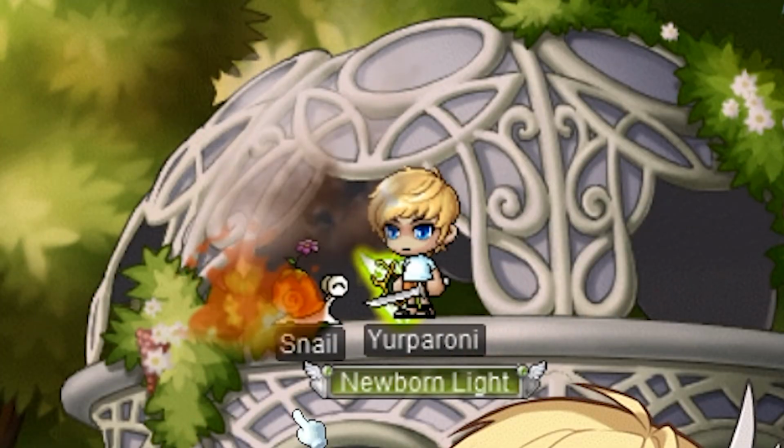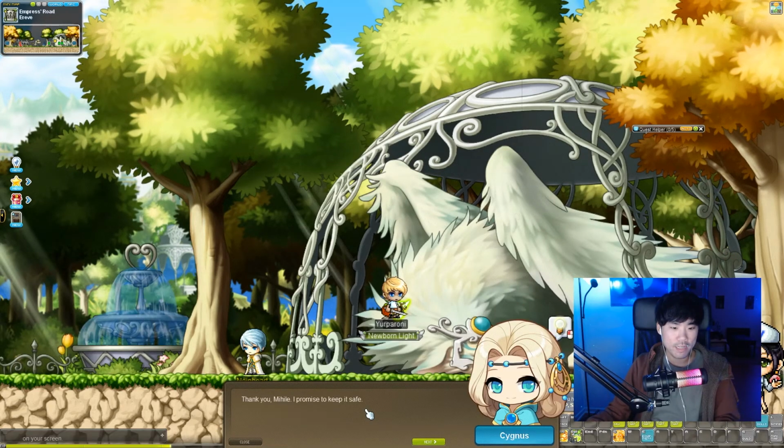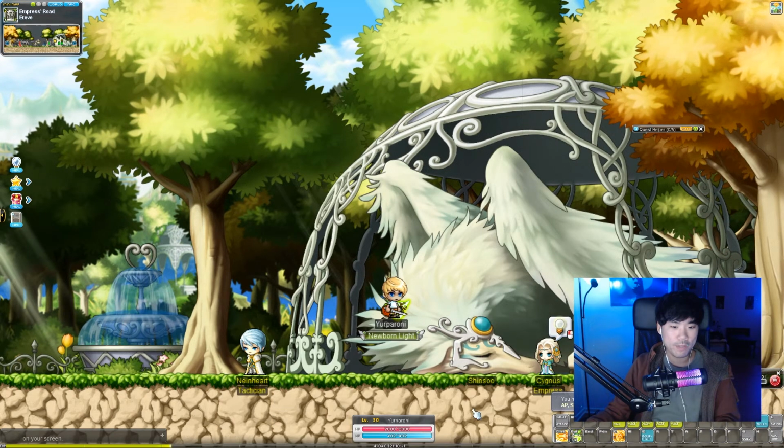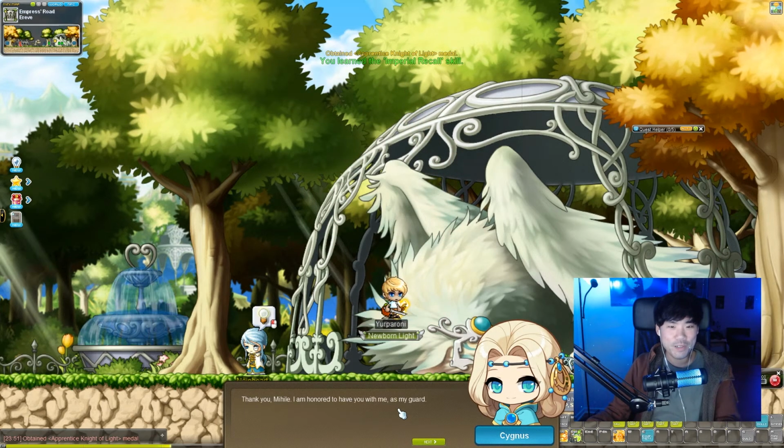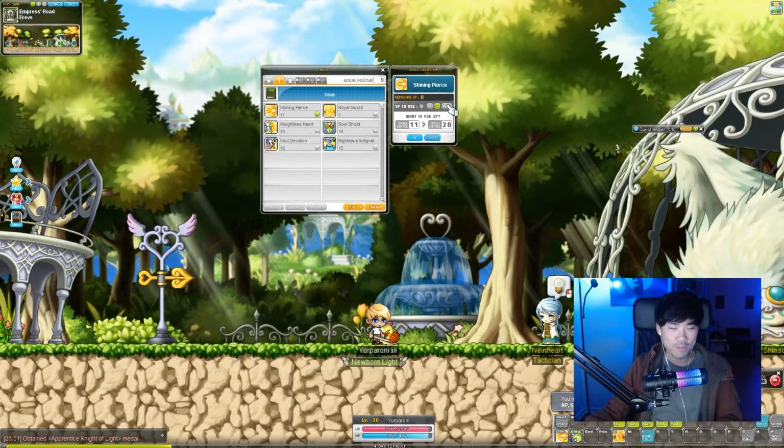Wait, but why does my guy still look like a noob here and then he looks really cool here? What's the deal? And I take this and I'm prepared to accept the noble light. Woo, I'm level 30. I'm 2nd job with new Mihile skills, and now I can finally play the game. I can finally play Mushroom Game.